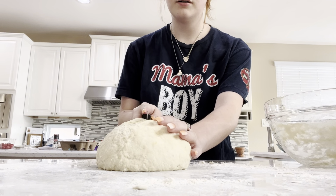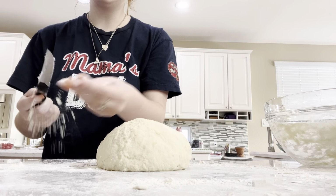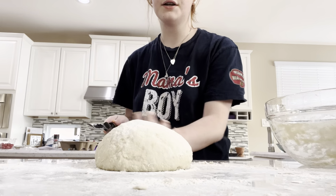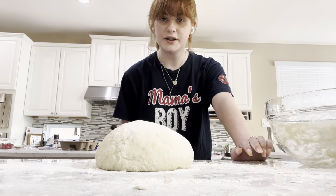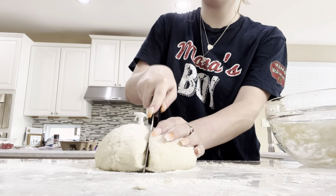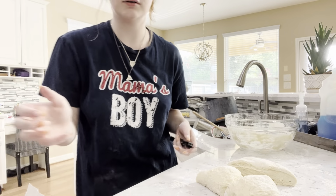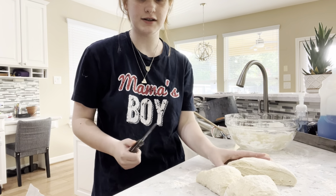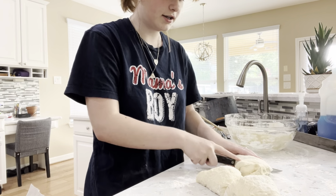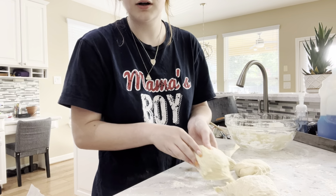Maybe I should flour the knife. That literally did absolutely nothing. But the recipe says to cut it into 4 pieces, so that's what I'm going to do. There we go. Can't really see it, but whatever. Just going to do that again. There we go. Now we have 4 little dough things.